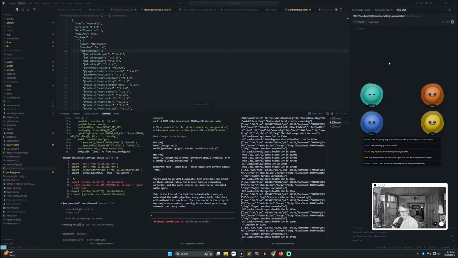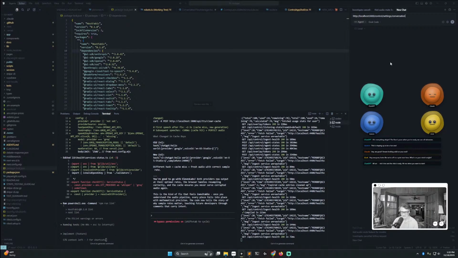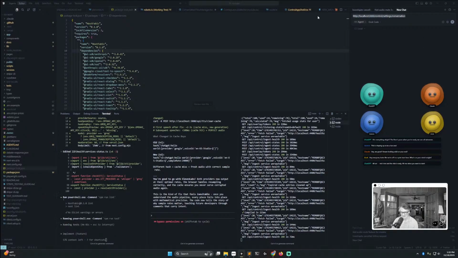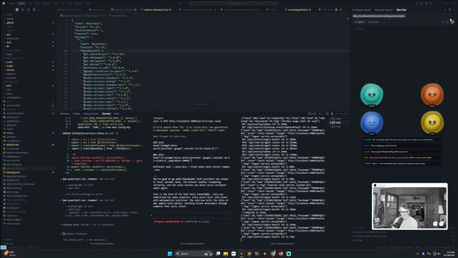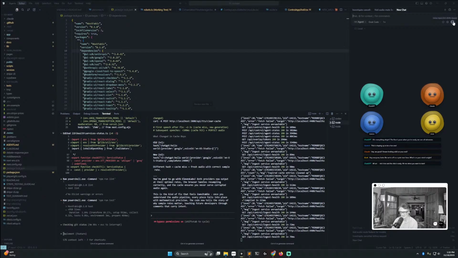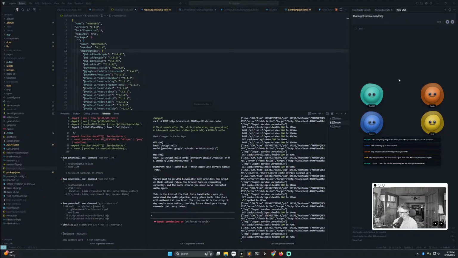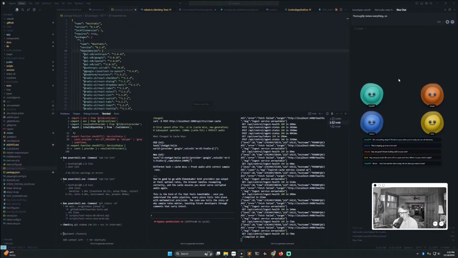Grok actually would be good for this. Let's not paste that yet, because if you paste it, then you can't do the voice input. So I'm just going to say, thoroughly review everything on the conversation flow page.